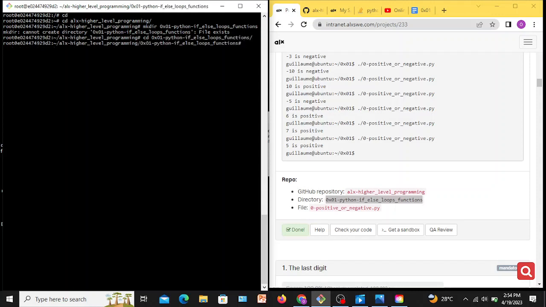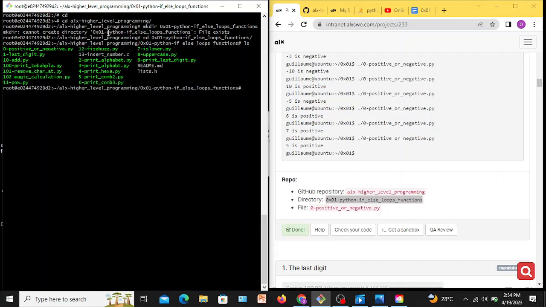Once you cd into the directory, what's the next thing for you to do is, in my own case, I like to encourage you to create all the other files that are not the main files of the project that you are doing. And what are those files? Your readme, your lists.h, and the .c files that you would need to create. If I ls, you're going to see all of my files here, so I advise you create these files first, the readme, the lists.h. These two files are very important, so you create them and have them there. This lists.h contains the prototype of everything you're going to be working with.